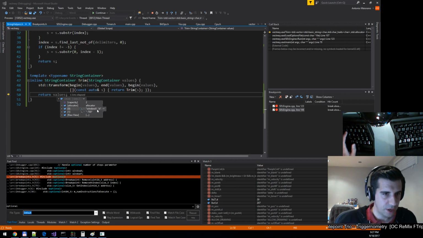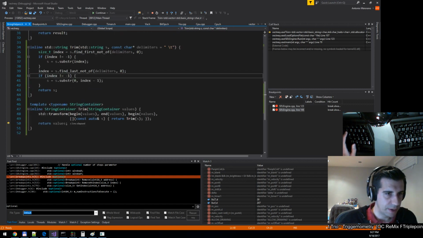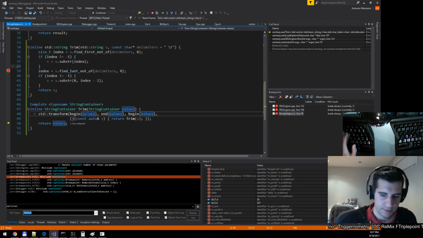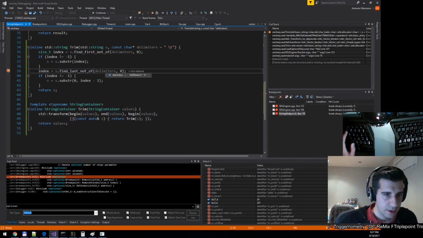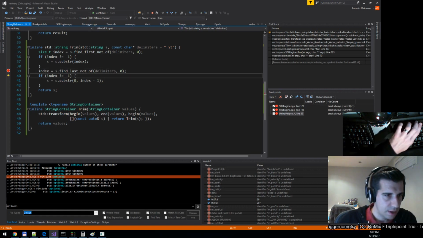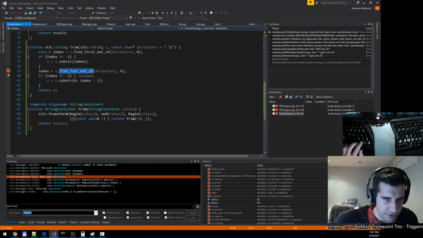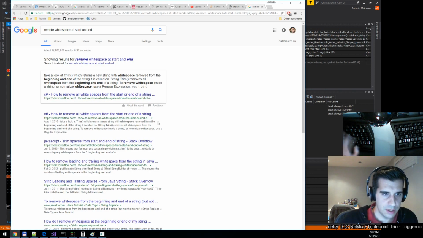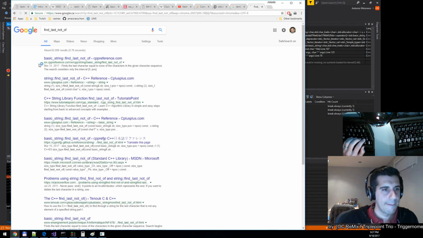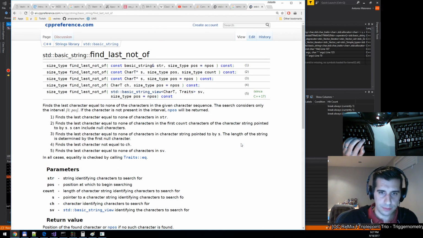Okay, so trim did not do the ending, but it did seem to trim the beginning. So something about my find last not of. So let's see, S, window X with a space and a tab, index 0. So maybe my find last not of this 0 here isn't actually what I thought. Oh, end pos. Guess that's what I need to pass in.